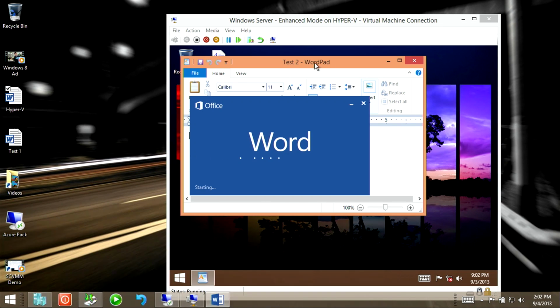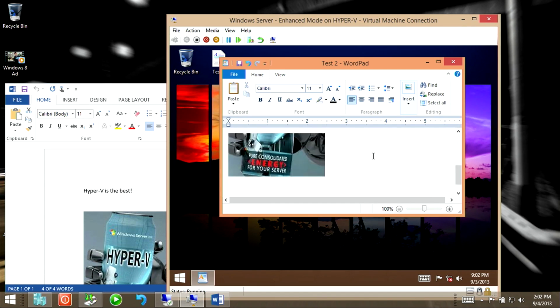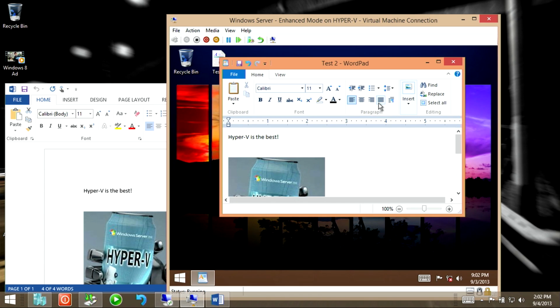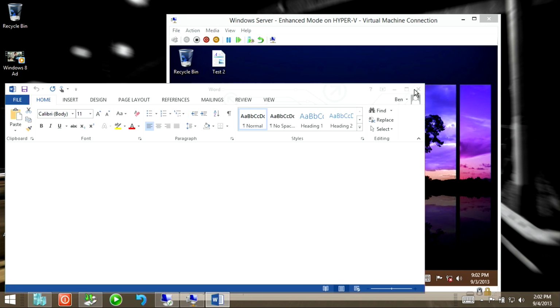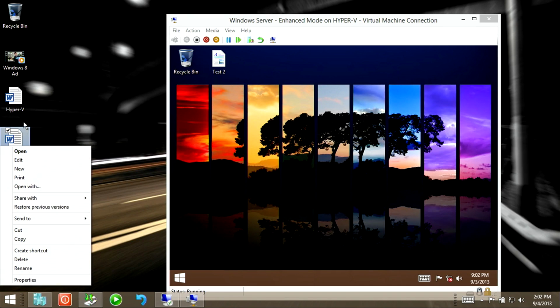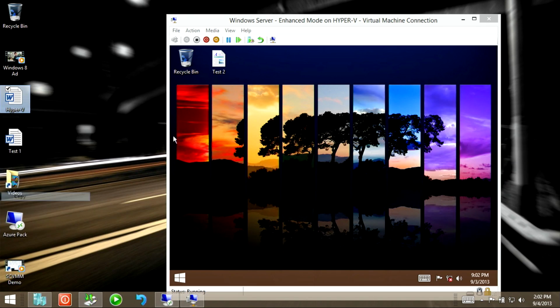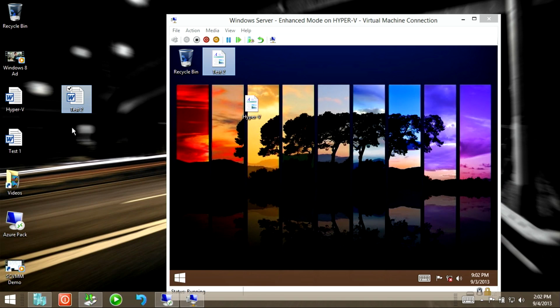I'm going to bring up a WordPad here, and as you know, with the Ghost Writer, I would never be able to paste something like a graphic. If I come over here, it now works. And now I'm going to sound like a TV infomercial guy: that's not all. We can actually copy and paste entire files. I can copy and paste a file in, and I can copy and paste files out. Once again, great for troubleshooting. You've got a bunch of data in a file, you need to get it in there and configure it.